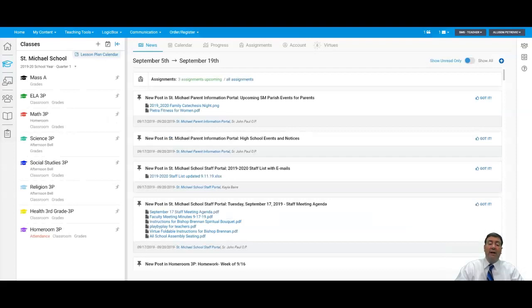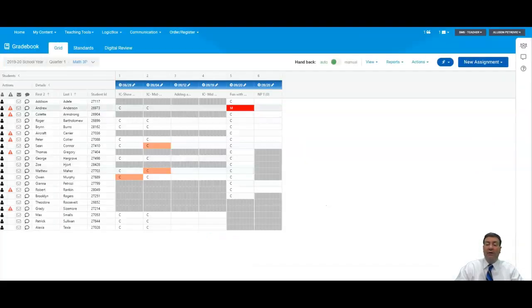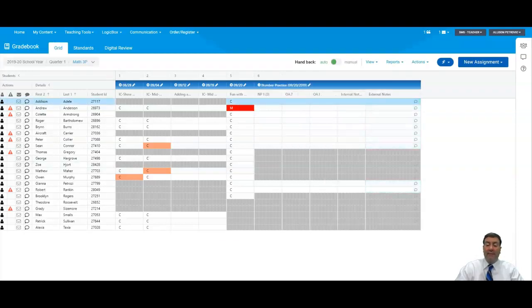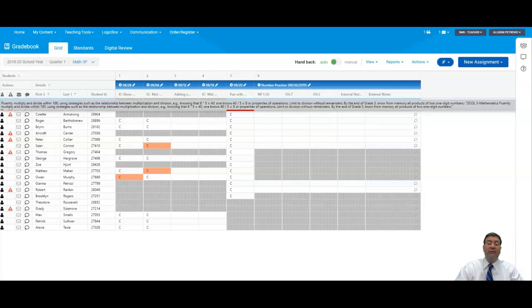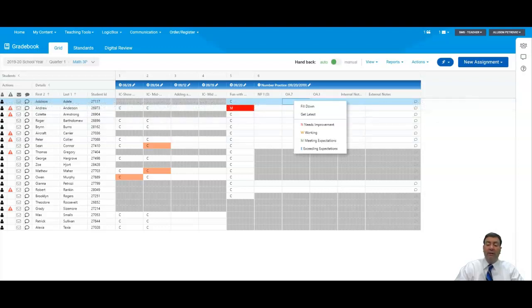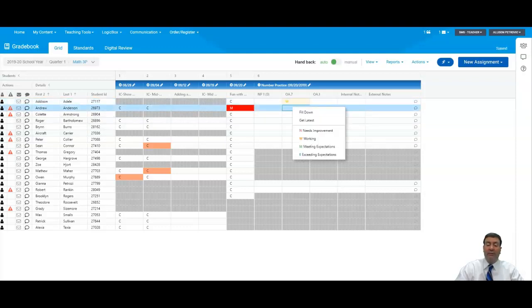To view your assignment in the gradebook, click the Grades tab, and now we see our assignment here. To view the standards, click the plus button at the top. You'll notice that our two standards that we attached appear. When you mouse over the standard name, it gives you the full description of the standard in case you're not familiar with the code. To enter a grade, simply right-click and type and select the option for the standard grade.